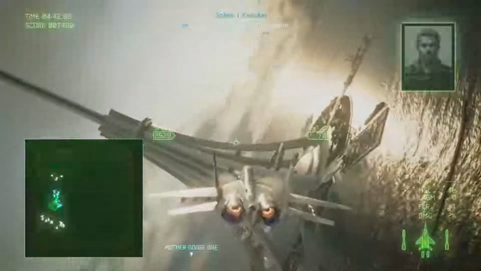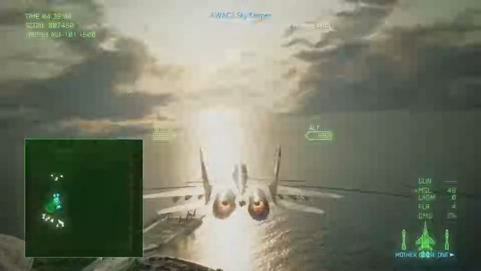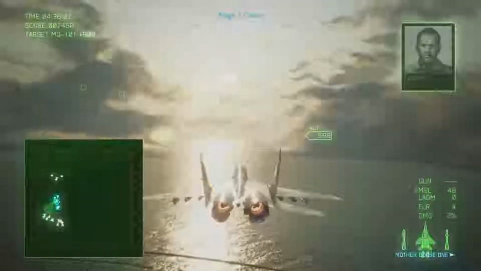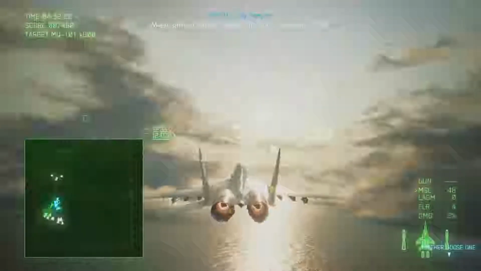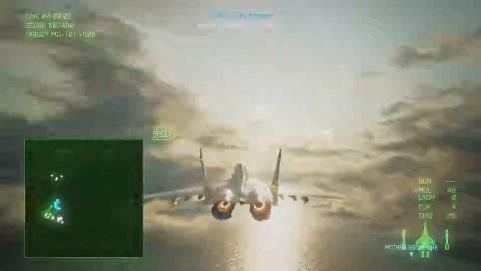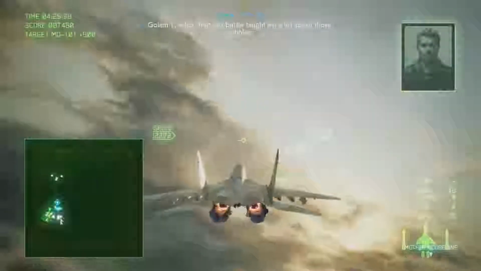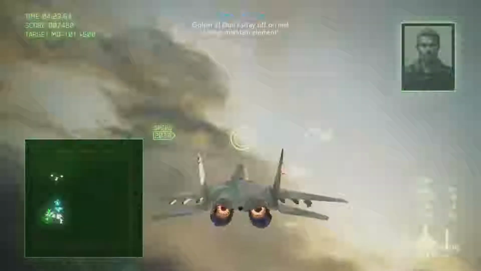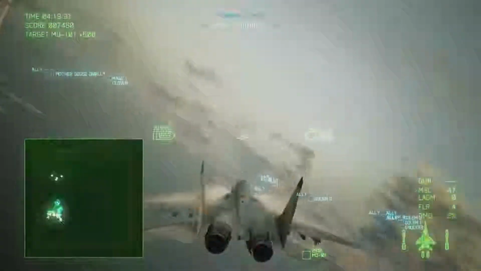Skykeeper, bogeys on my radar. Bearing 220. Sighting confirmed as MQ-101, forerunner for Arsenal Bird. The big bird is coming, huh? Mage, protect Mother Goose 1. Shoot down any UAVs. Golem, intercept the UAVs. Golem 1 will kill. That last battle taught me a lot about those a-holes. Column 2, don't stray off on me. Always maintain element. Buku, forming up.